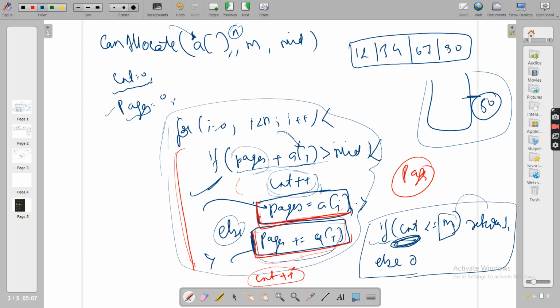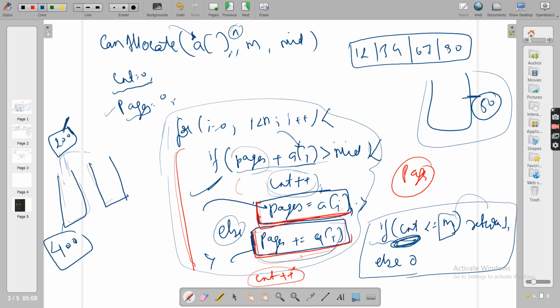But what it means, consider this scenario, a simple analogy, and you'll get this. Let's take a beaker container which has a size of 100, and you are told that you have to fill, let's say, 200 units of total water inside these 2 beakers, and it is compulsory that you fill both. So let's take this size as 400. You are given only 200 units of water, and you have to fill both beakers compulsorily. Some water should be inside, and this is what this question is also saying, that you have to distribute some pages to every student. Every student should get at least one set of pages.